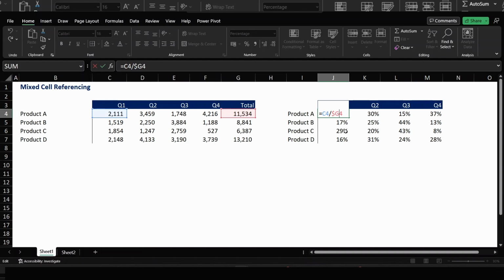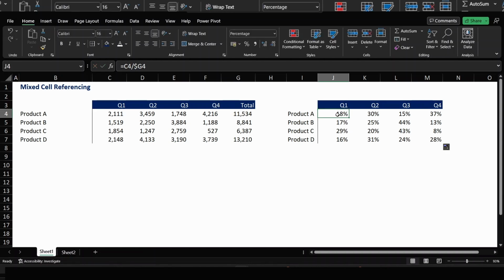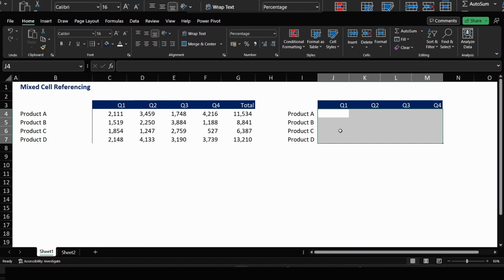So let's look at another shorter way of doing this. Instead of copying the formulas, we can do it in a shorter way. What we need to do is, first of all, select the whole area where the formulas are going, and here you will see this cell is the active cell. This is where we will be entering the first formula.